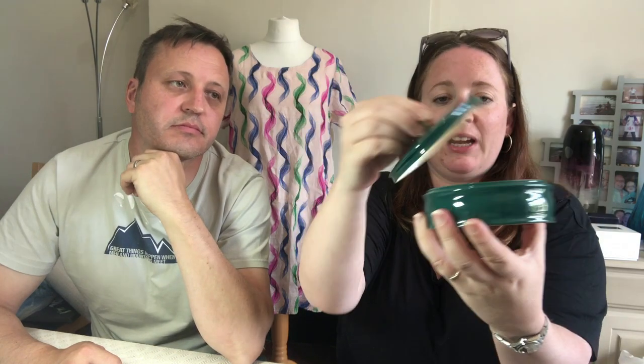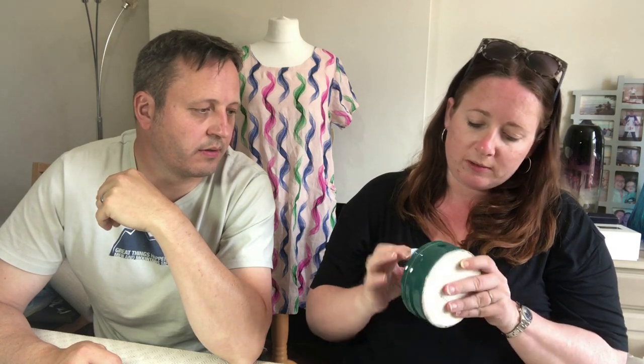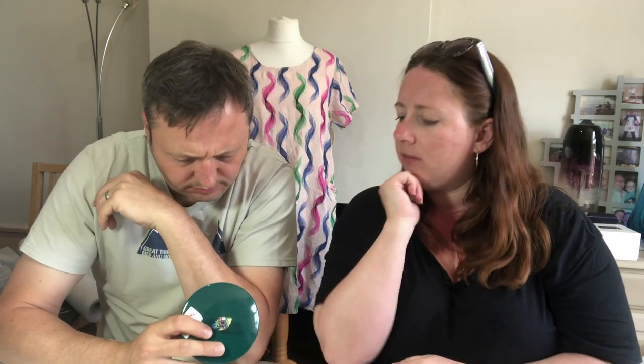Next up is this trinket bowl — the sort of thing I'd use to put my earrings in. This one is Caramos, made in Austria. I looked it up in the shop and the brand has lots of animal figures that go for really good money, but I couldn't find any trinket dishes. I'm not sure if it's been damaged and repaired or just wear and tear from the paint. It was £2.